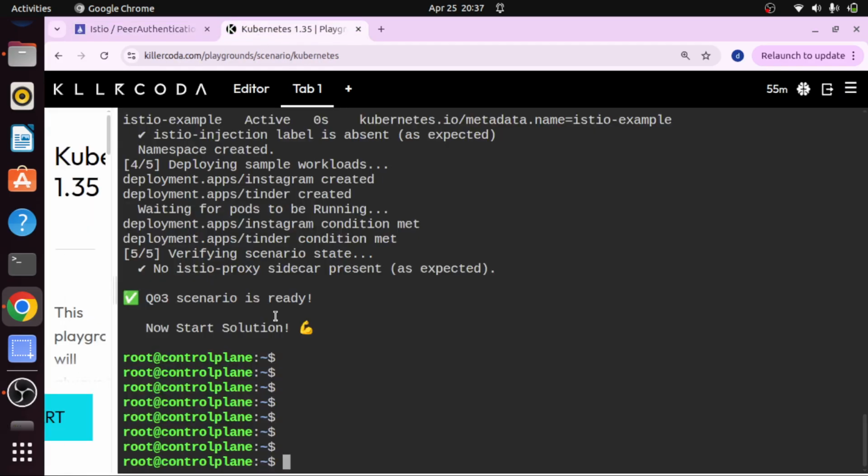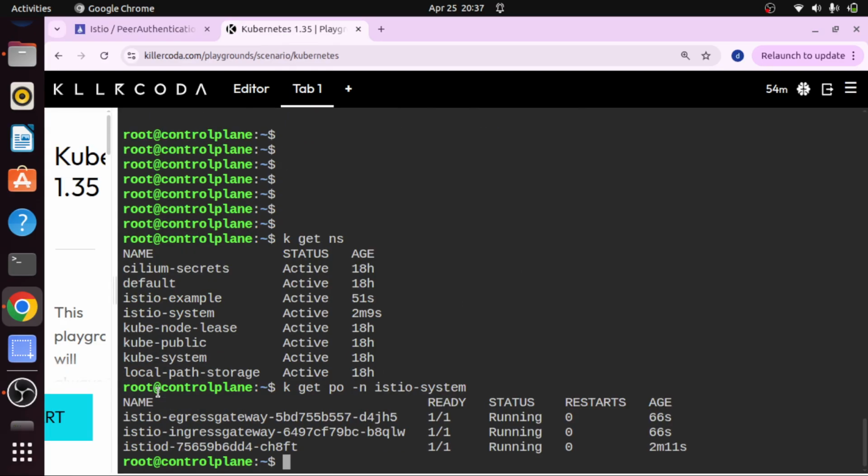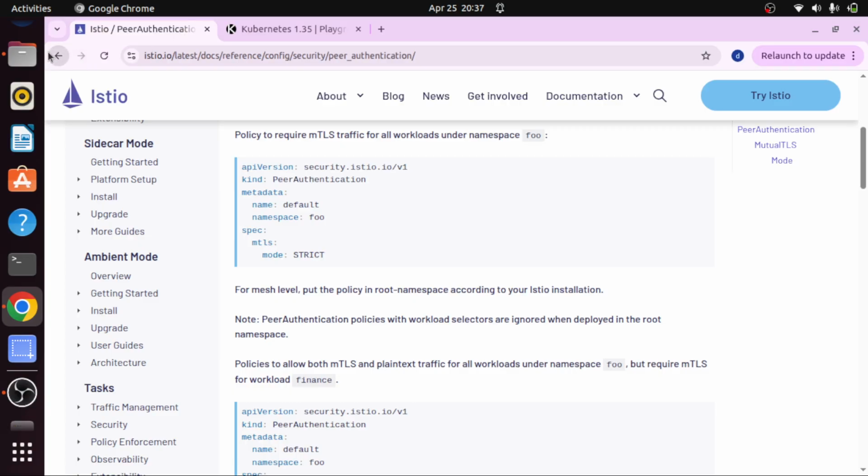Now the practice scenario is ready. If you observe here, Istio is installed and our example application is in the istio-example namespace. In the exam, this namespace might be changed. Only the namespace name will change, and the deployment names I gave here one by one. Now in the solution I clearly gave you.